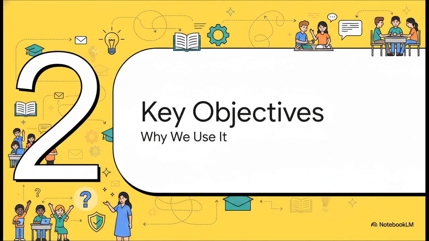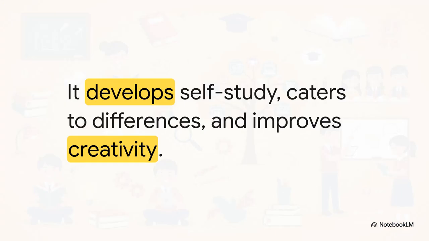Key objectives and advantages. Why we use it. The crucial point here is that it gives students the space to learn at their own pace. Look, not every trainee in your workshop is going to master a schematic diagram or a coding language at the exact same speed, right? Independent assignments give them the breathing room they need to problem solve and build genuine creativity, completely without you hovering right over their shoulder.